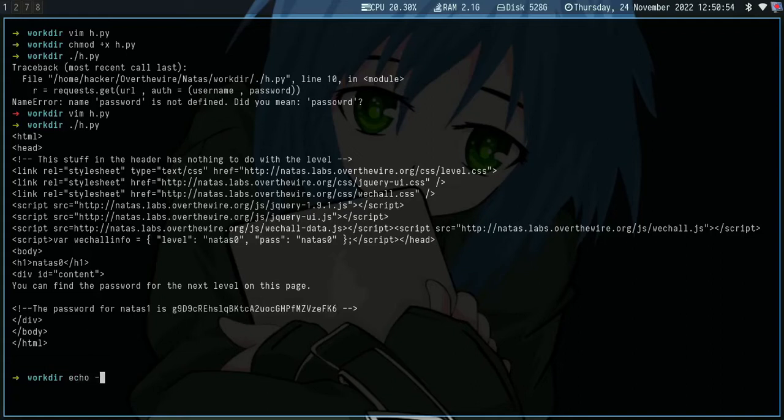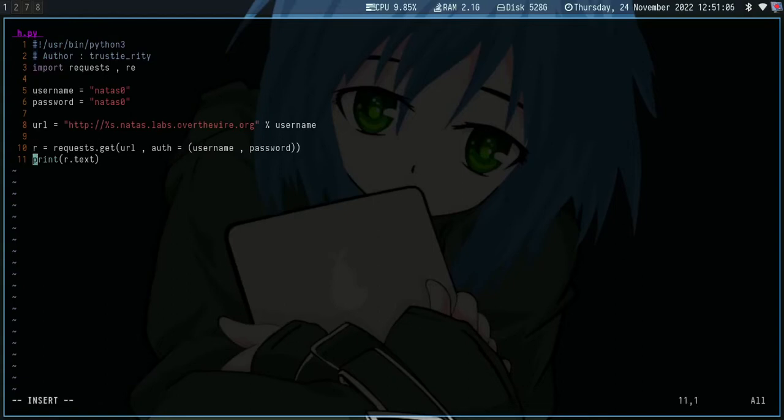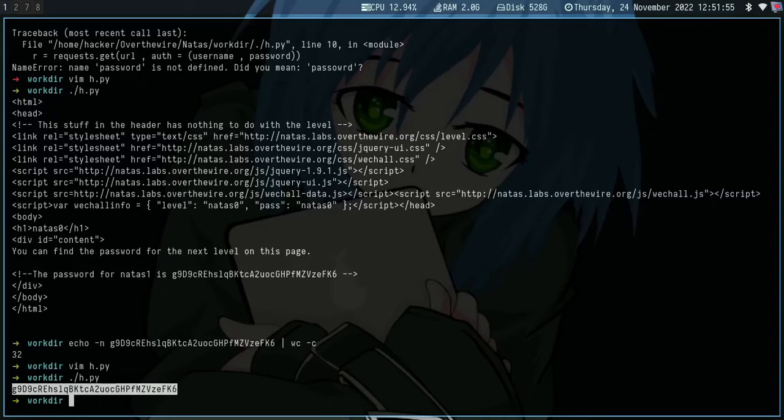What we can do now is try to get the length of the password by using wc, the word count, with the tag c. That is 32. So let's now use our regex to get that. We want a pattern from a to z, then capital A to capital Z, then from 0 to 9, in angular brackets, and then we need to specify the length is 32. Then we need the first value, because this will return something like a list, so we need to print now the flag. And there we have the flag for natas0. I'll just copy this to natas0.py, and then we continue with our solve script to natas1.